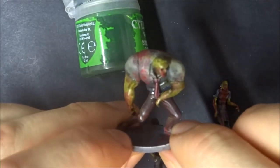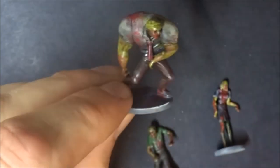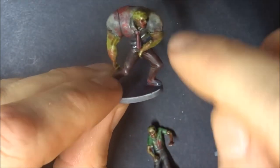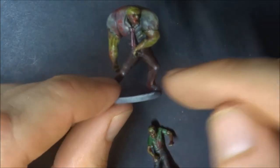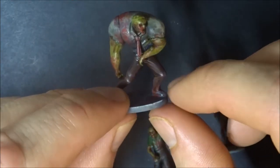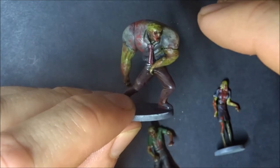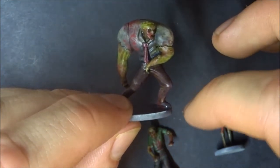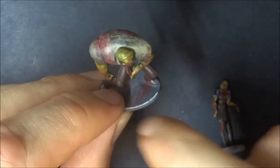Then I honestly can't remember whether it was one final Agrax or Seraphim over the top. I'm going to say the sepia wash straight over the top after that skin tone was dry. Then after that was the pants. So again, I split them into groups of five or six, painted all of them within a group the same coloured pants, black wash for the shoes, and then each of them within the group got a different coloured shirt. Then when all of that was dry, Seraphim wash, the sepia wash over the top, just to dull it all down a little bit and dirty it up, and then painted the base, and then a bit of a blood effect.